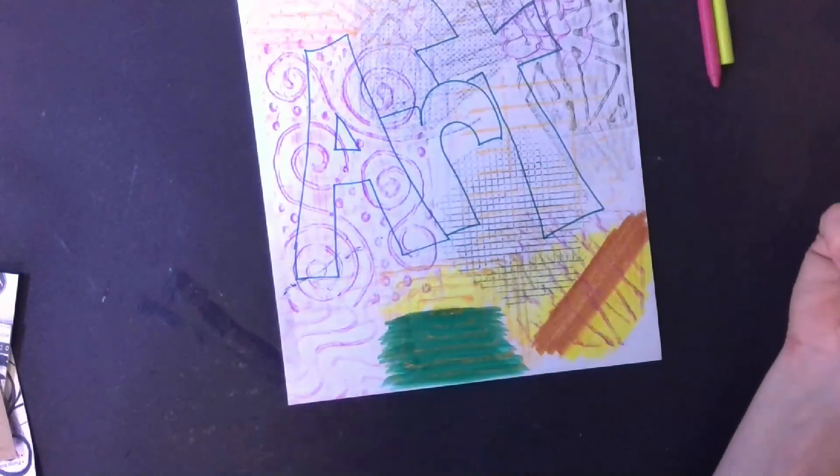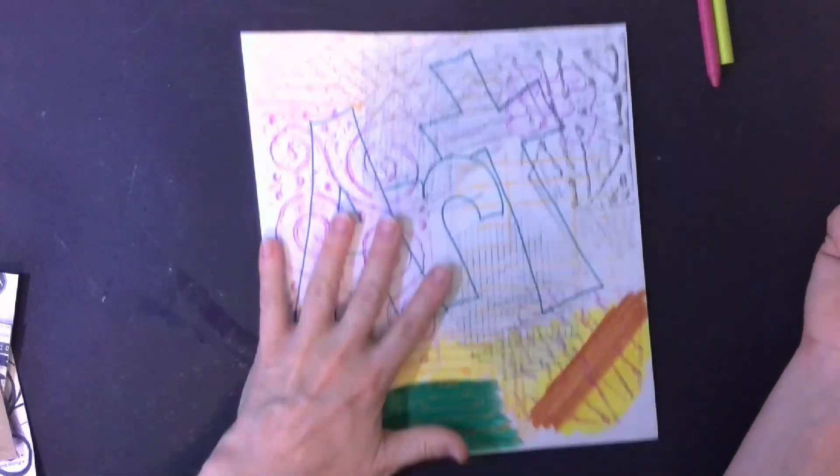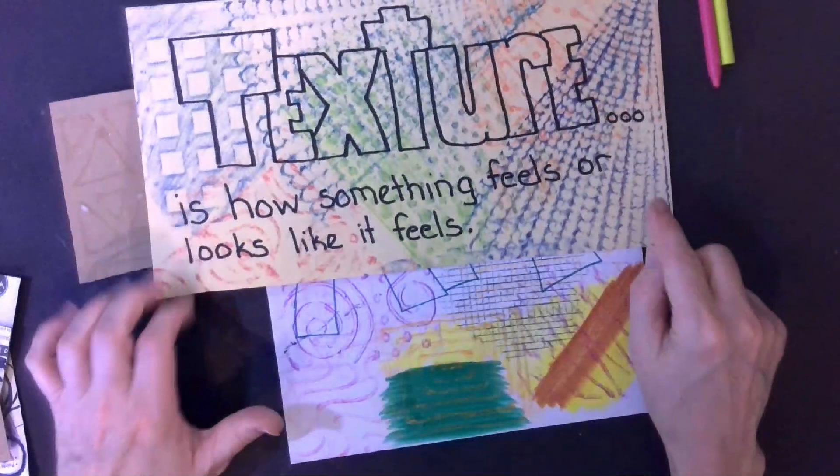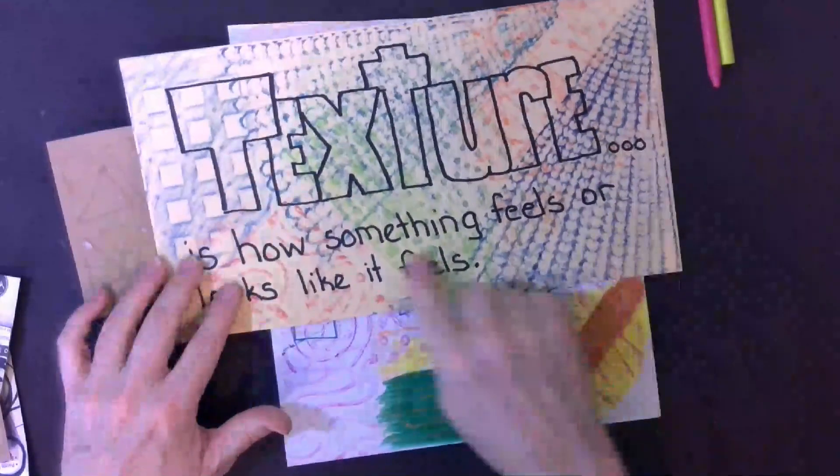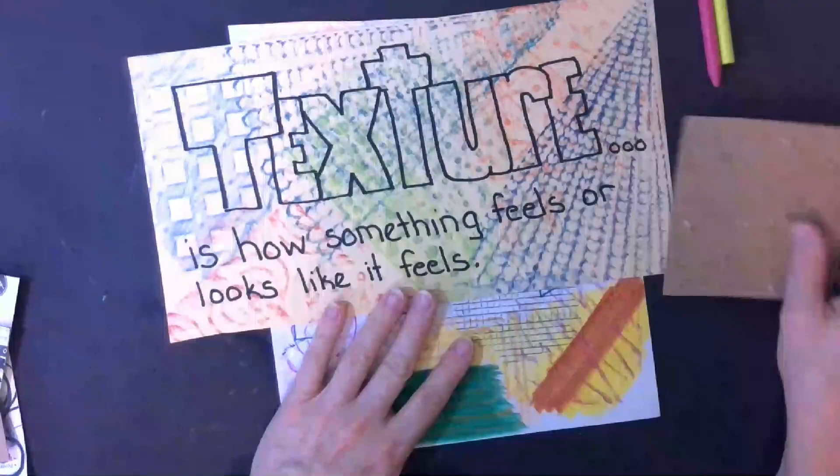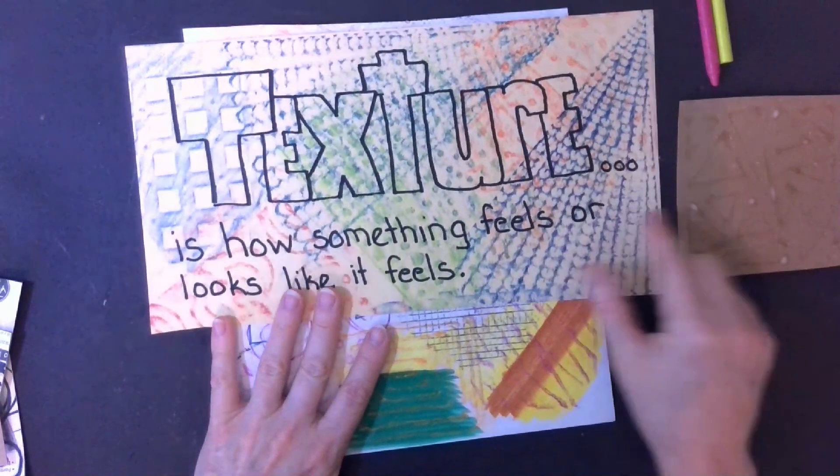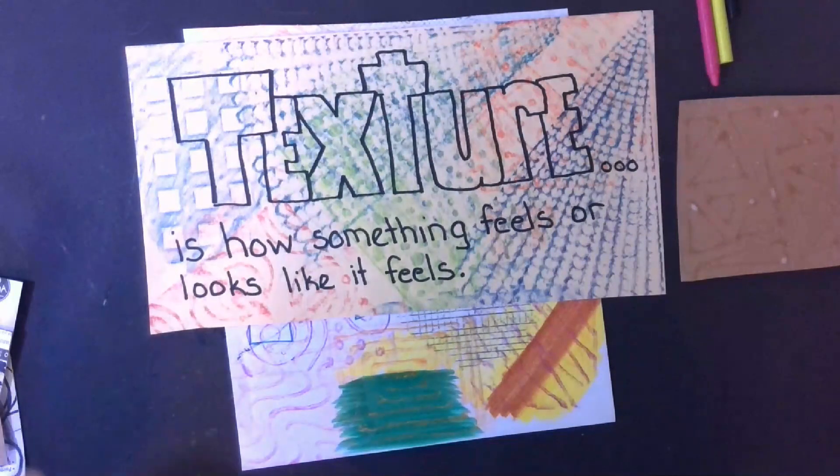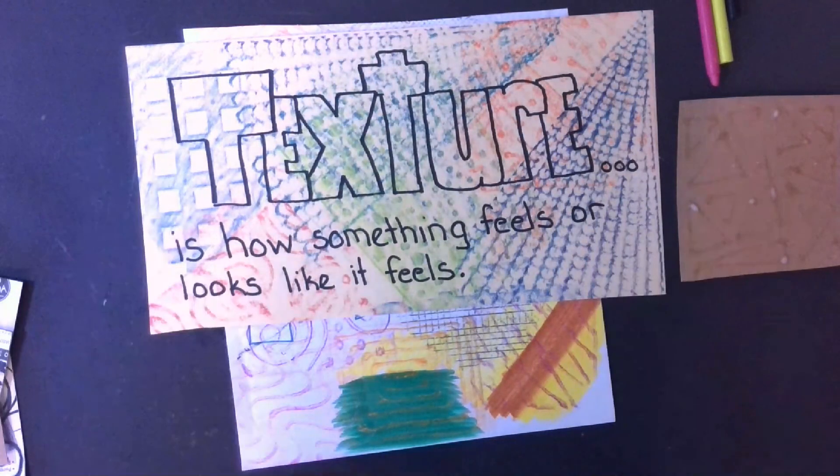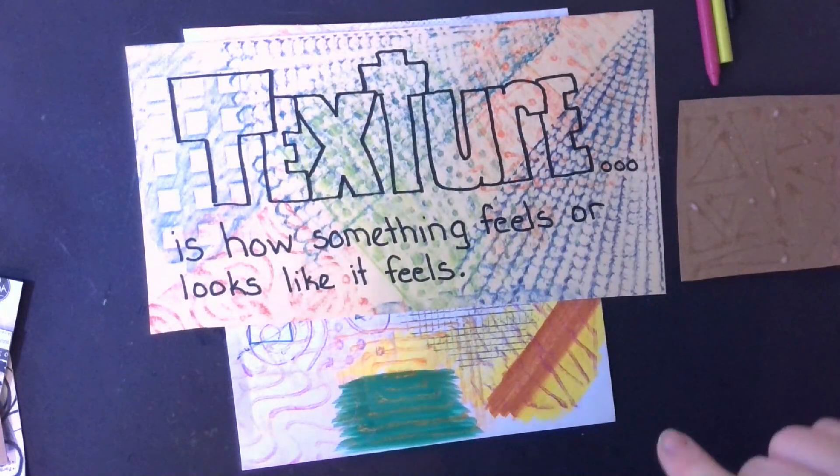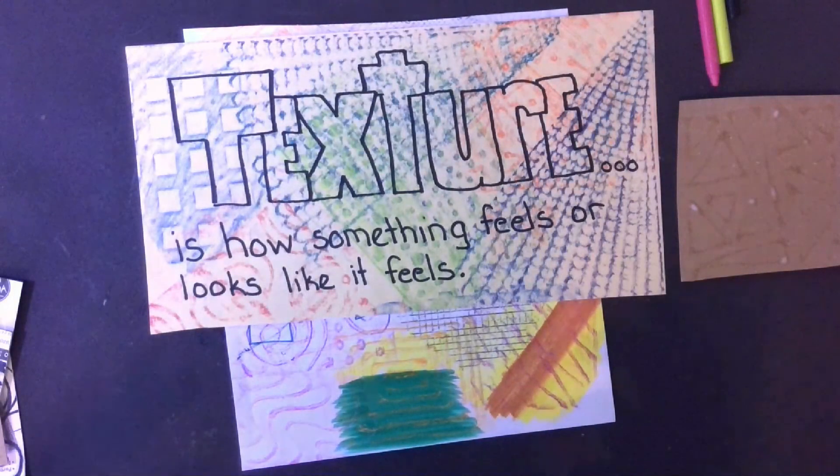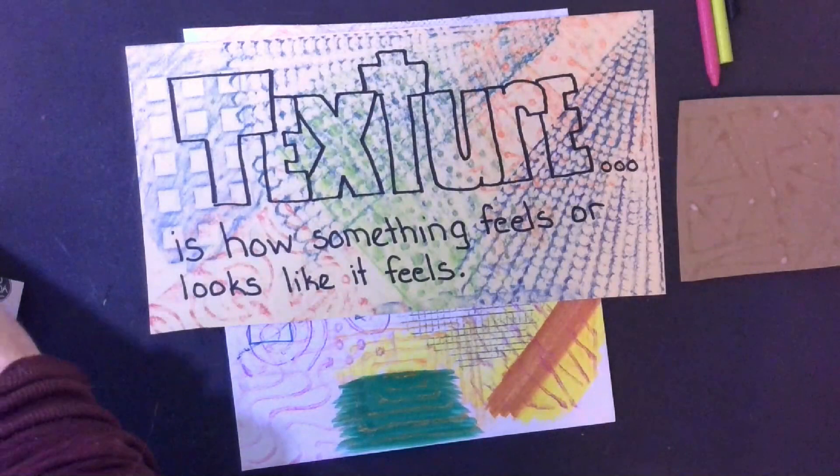So, have fun. Experiment. Go around outside. Get some fresh air while you're at it. Find some textures around or create some of your own. There's those triangles. Create your own and you don't have to do anything complex. I mean, really, triangles, lines, circles, dots. And make yourself a fun background. Finding those textures, which again is how something feels or looks like it feels. And these are all found objects in my little texture rubbing plates that we did in the classroom. So much fun. Enjoy finding texture and learning about what it looks like on paper. For future artistic reference and resources on how can I recreate that? Or what can I build from there? Have fun. Bye.